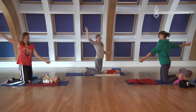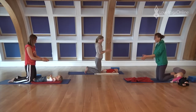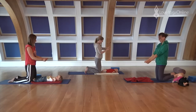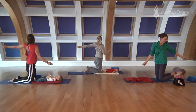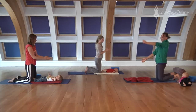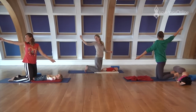And coming back to center for some more claps. And then to some clicks. Taking the left arm all the way up and over behind you. And coming back to some claps. Let's do that once more on each side. So last time coming to the clicks. Taking the right arm up and over.